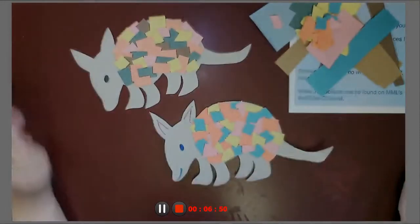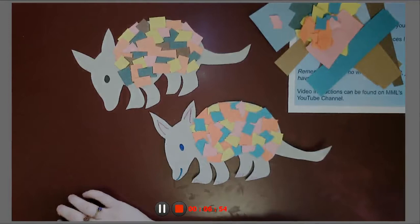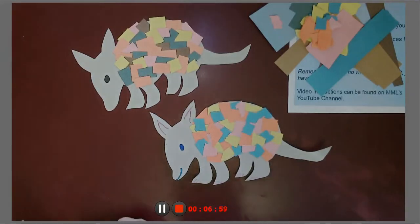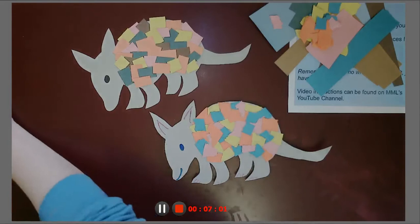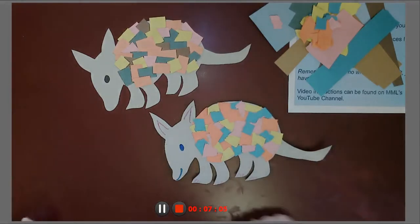Make sure that you pick up your take and make anytime Monday through Sunday. Not Sunday, we're not open on Sundays. Monday through Saturday. And enjoy making what has to be the world's cutest armadillo.